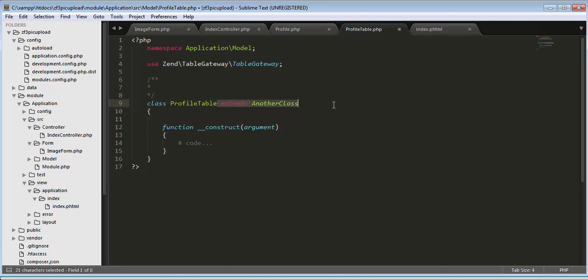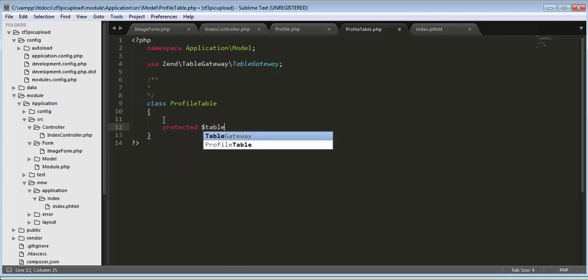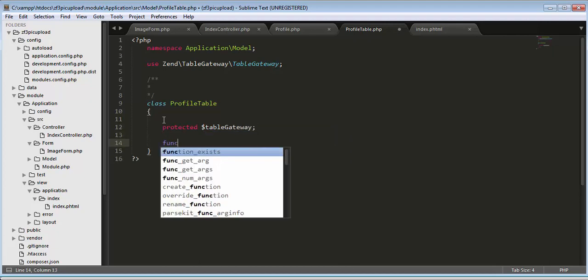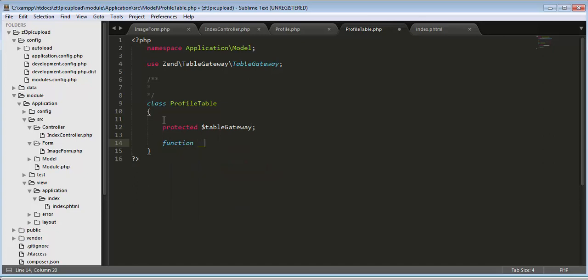Table gateway, $this->tableGateway. To this we need to pass this table gateway. Okay, and then this is our model where we will be writing our save data function.